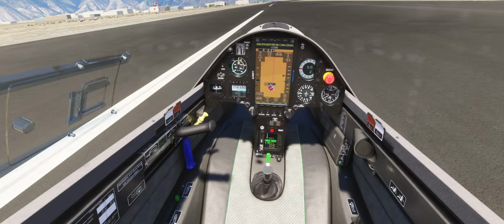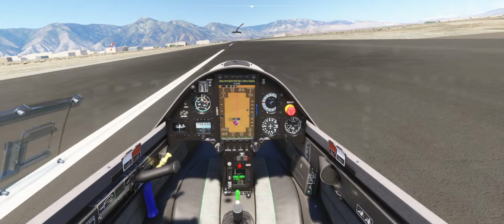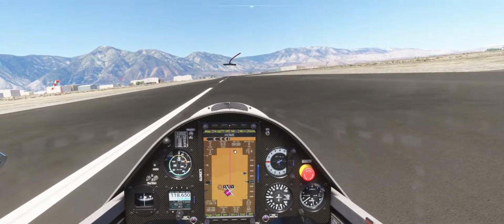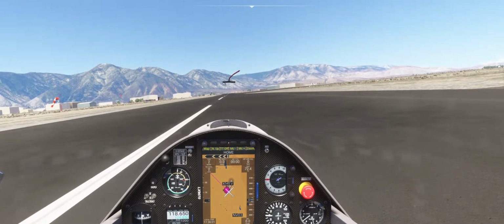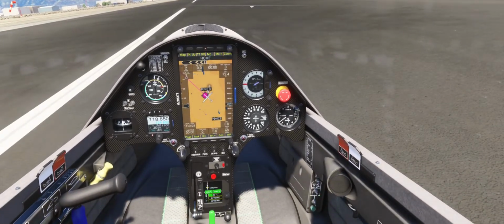All right, I'm going to put some trim in here. Oh, okay. So we got 5 knots across. Why is it saying 5 knots this way? And I got 5 knots this way. Oh, I've got to go north up. But this string should be blowing this way, right? All right. Anyway, I'm going to do a quick launch.